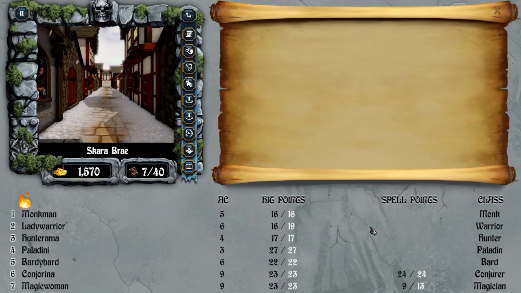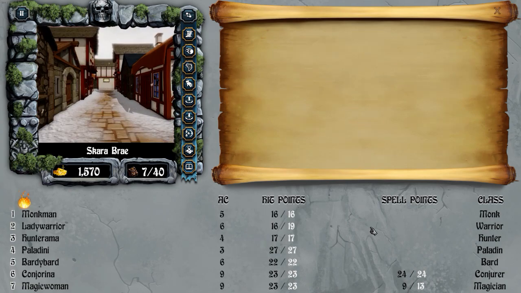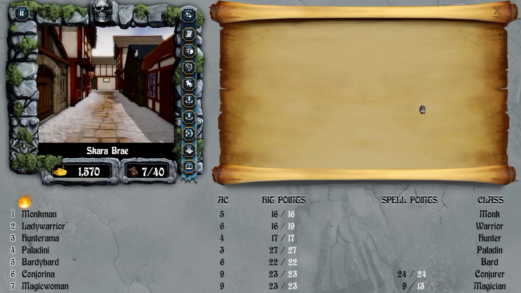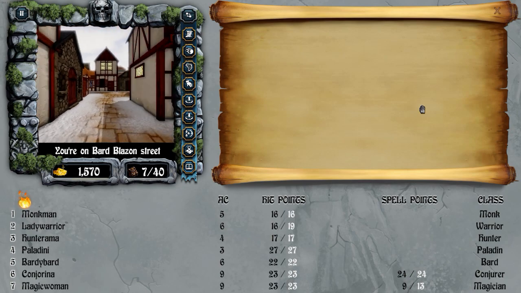Oh yeah, I'm kicking butt. Let's see how my party's doing. Monkman. Ooh, 300 experience points almost. Bard Blazing Street.